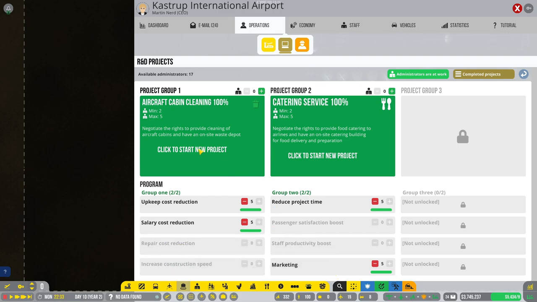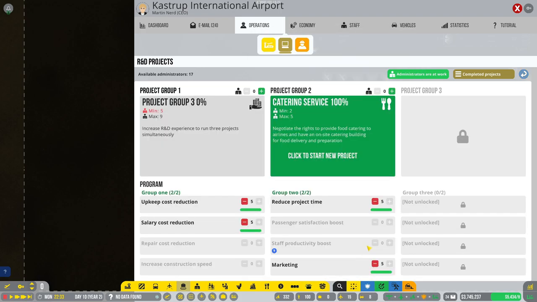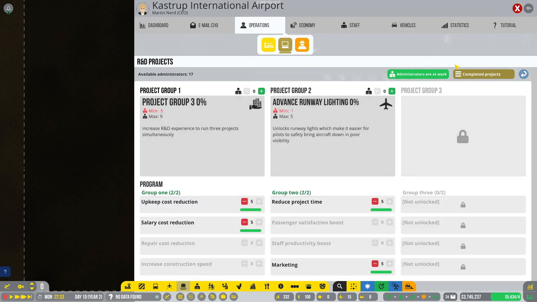So we're going to research. There are a couple of things I want to research. First of all, I want project group 3. So we're going to start that. And then I want a medium aircraft permit. Or do we want advanced runway lights first? Let's do advanced runway lights first. Like that. And once we've researched project group 3, we can do that as well.